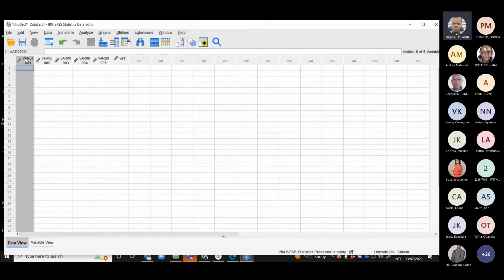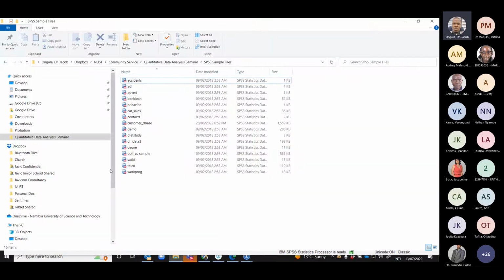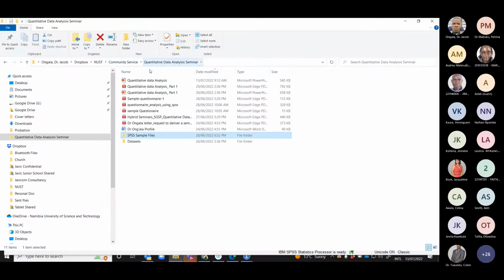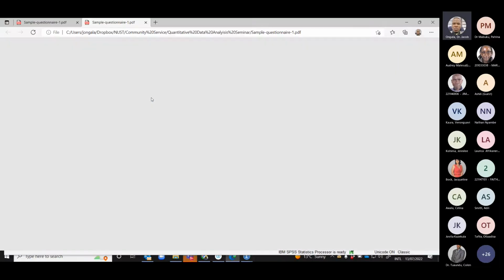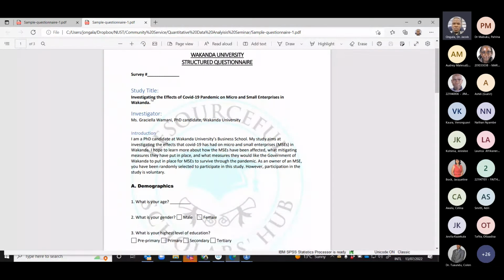Good. So assume now you have your questionnaire. In most cases, it is good to start thinking of your analysis before you go to the field. Don't come with the data and only then start thinking of how to analyze.